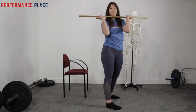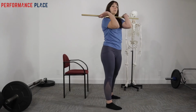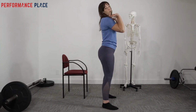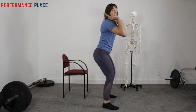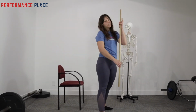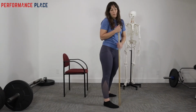Or if you have a kettlebell or a dumbbell that you can kind of hold underneath the chin here, let's go for front rack squats or goblet squats instead, okay? What this does is it asks a little bit more from your core as we go through the squat. You'll have a little bit more of a neutral spine and your core is a lot more activated as you're going through that squat. Sometimes a simple change like that works really well for people, so if you haven't tried it, try it out, okay?